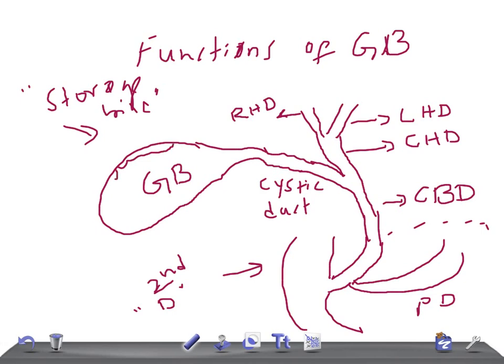This is the mucosa. The absorption of water and the electrolytes by the gallbladder mucosa results in a tenfold increased concentration of lipids, bile salts, and bile pigments compared with hepatic bile. Because of absorption of water and the electrolytes by the gallbladder mucosa, this results in a tenfold increase in bile concentration of lipids, bile salts, and bile pigments.